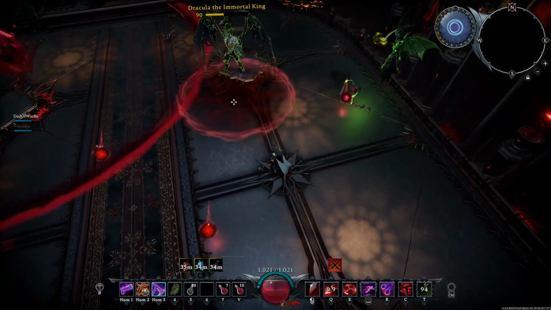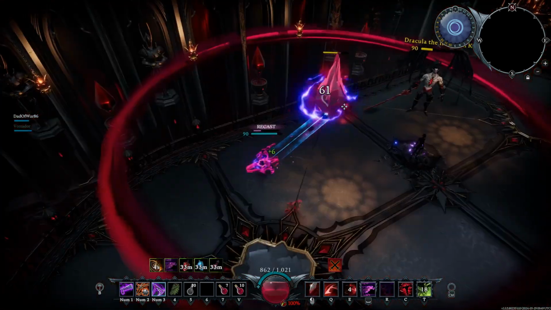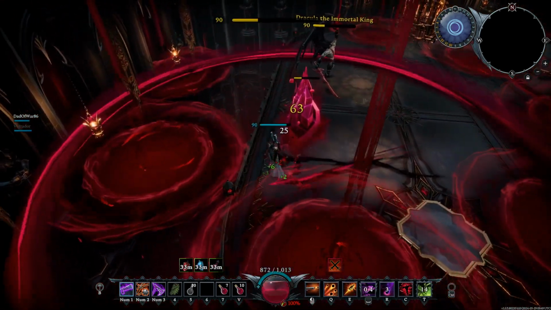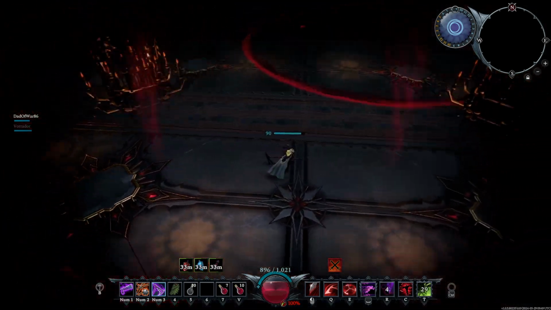Blood Nova is exactly the same, but now the blood bolts will leave a large puddle of blood at the end of their path, which will explode after a short delay. Sidestep the bolts and stay close to Drac. True Darkness is exactly the same as in phase 1.